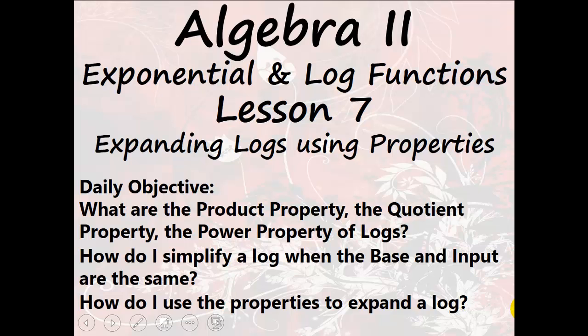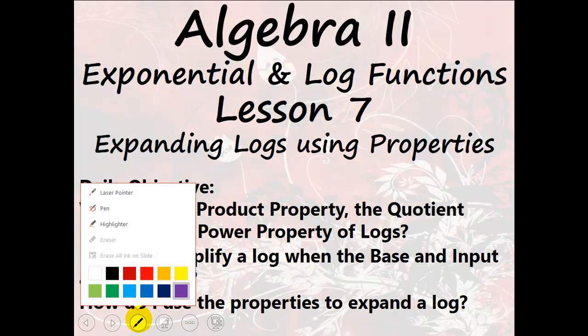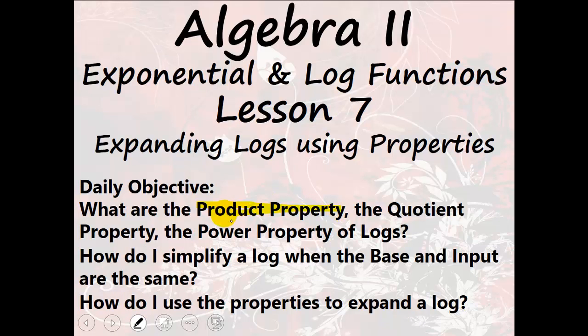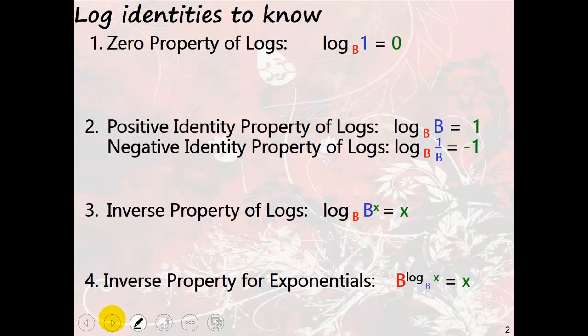So we're going to talk about the product property of expanding, the quotient property, and the power property. We're also going to look at, and as a matter of fact, we're going to do this first, some identity properties. So the identities are what happens when the base and the input are the same. And then how do I use these properties to expand a log? So let's get started on these properties.